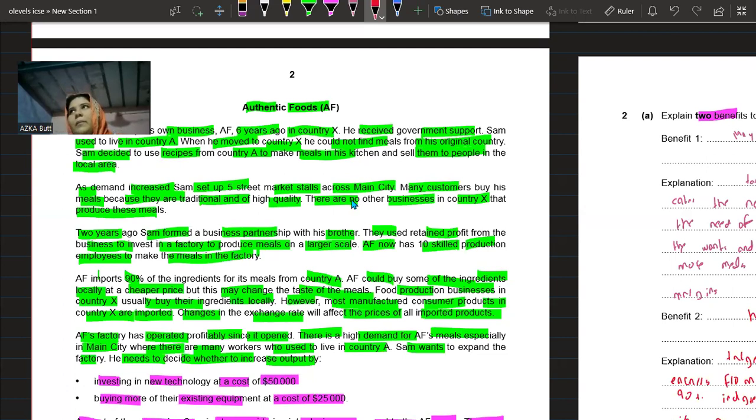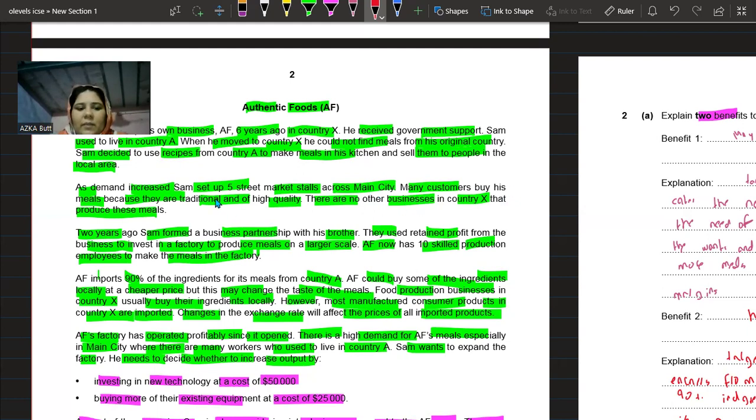But this is not basically accessible for the people who maybe are living in different areas. Maybe the population who are not living in the main city, maybe they are living away from the city, so it means that they cannot enjoy these recipes.